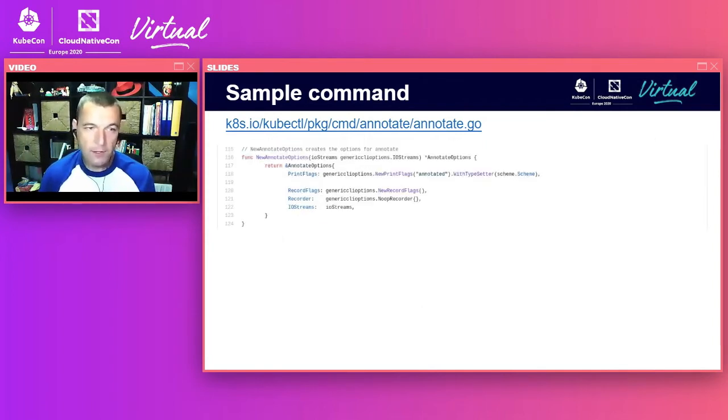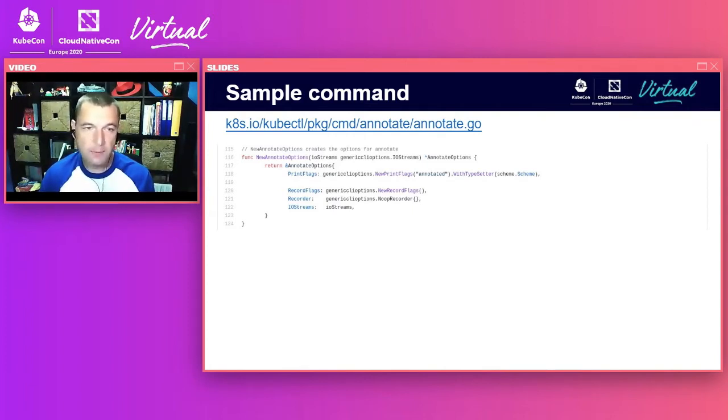So usually we try to create a NewAnnotateOptions, or new your command options method, which is responsible for returning a properly defaulted annotate options structure. And you'll notice the same pattern being applied to the majority of the commands. It's very useful when you try to embed one command in the other one.